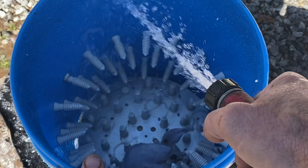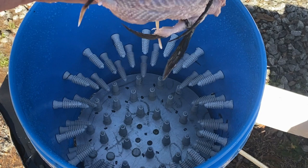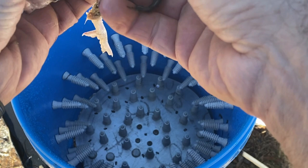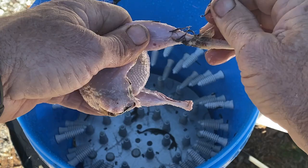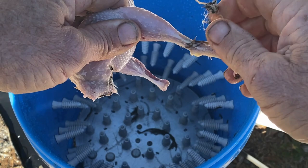Take a look. All he's got is a few feathers right here on his wings, right down here on his tail. And like I said, this is my first bird. Never done this before. And I may not have left him in the water long enough, because I didn't want to overdo it the first time.